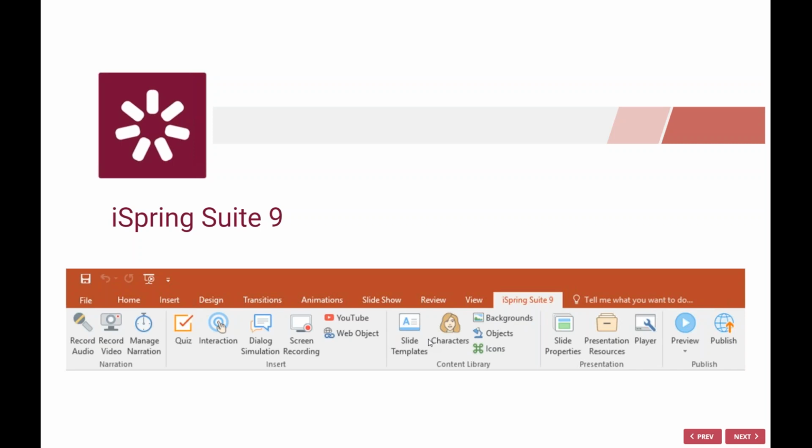As a result, you get an extremely entertaining and interactive e-learning course which can be uploaded to your website or your learning management system and viewed on computers and mobile devices like smartphones and tablets. So iSpring Suite allows you to create all kinds of courses from healthcare to manufacturing. Our existing customers work in schools and universities, or they create corporate training for their companies.